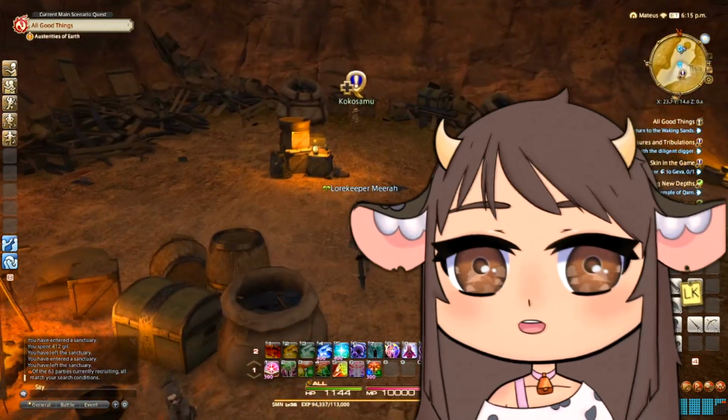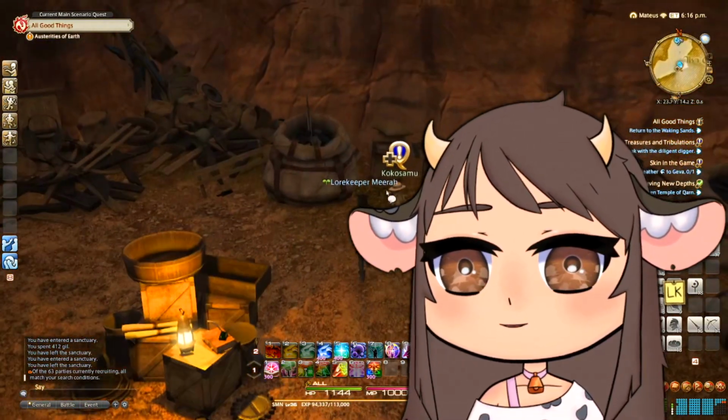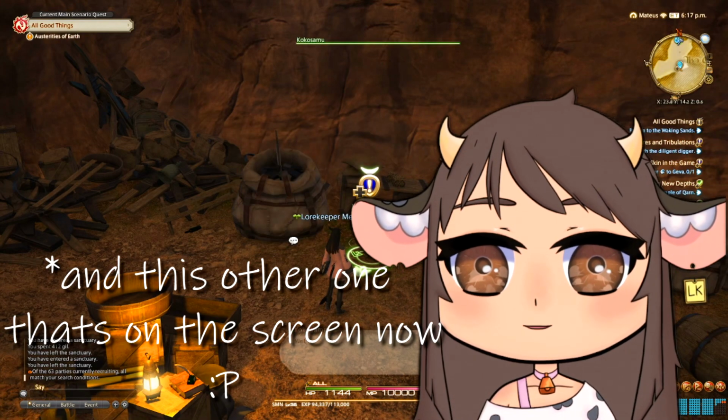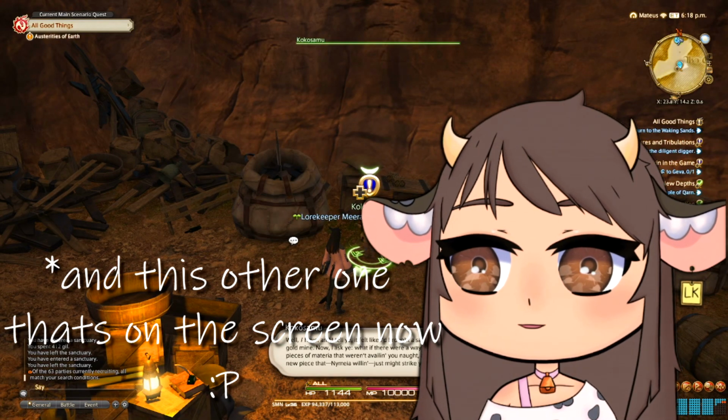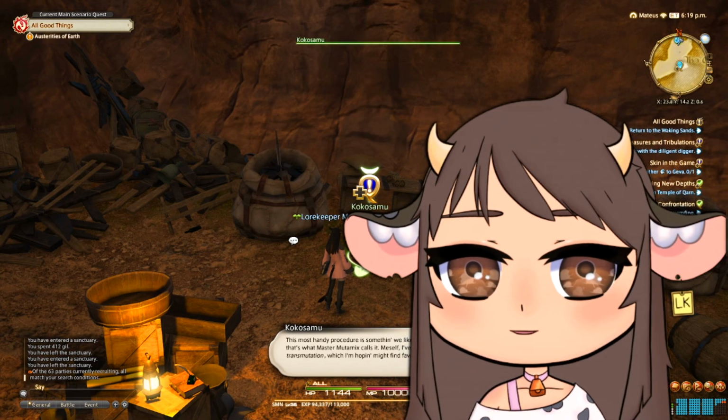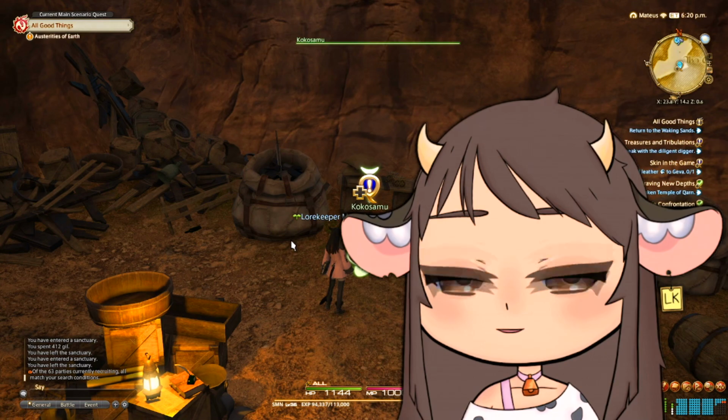At level 25, if you completed the first 2 quests, you can unlock another quest called Melding Materia Muchly from the Goblin at the Bonfire, Mutimix. You meld 8 materia in front of him and he unlocks advanced materia melding for you.